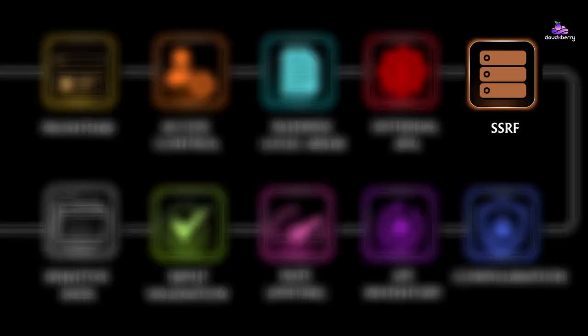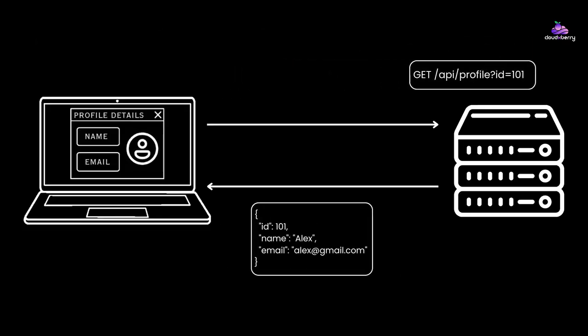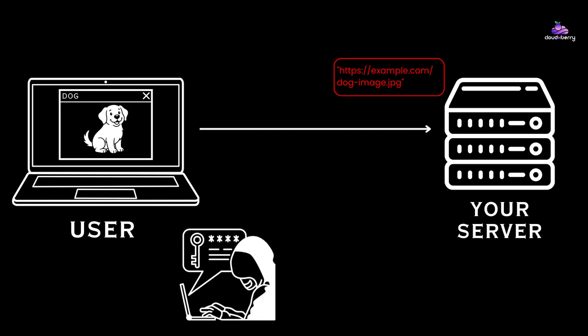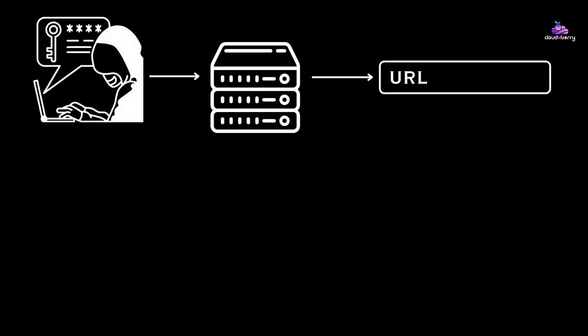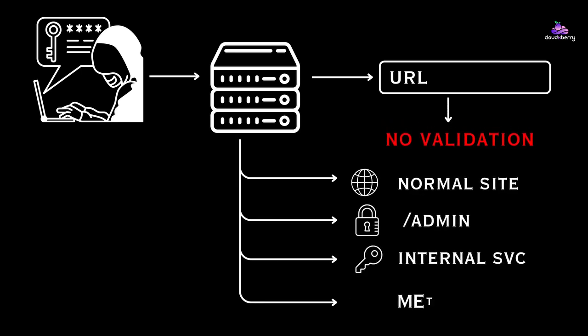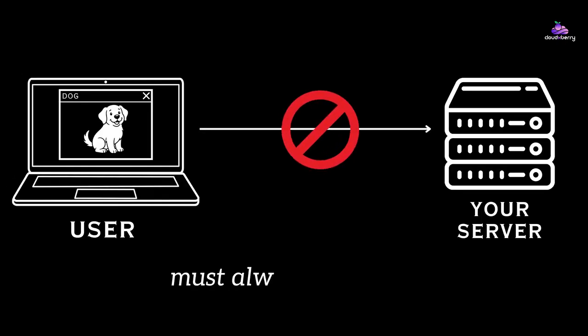Now let's talk about SSRF, server-side request forgery. This happens when your server makes requests based on user input. For example, you build a feature where a user provides a link, and your server fetches data from it. If you don't validate that input, an attacker can provide internal server addresses, admin endpoints, or sensitive internal services. Instead of a normal website, they might give something like your own internal admin system. Now your server is calling its own private services, or even worse, cloud metadata endpoints. So in simple terms, you're letting the user control what your server can access, and that's dangerous. And that's exactly why input to server-side requests must always be restricted.